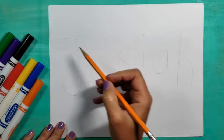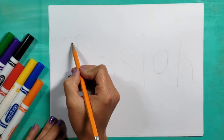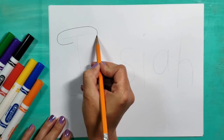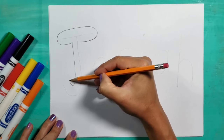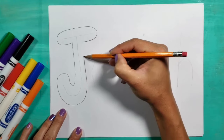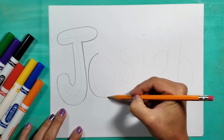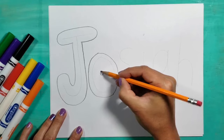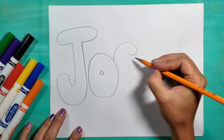Then I'm going to basically make a bubble around the outside of the letters. So I am kind of going around each of the lines that I made, and I'm using some rounded edges to make bubble letters. I'm going to go ahead and do the same with my other letters, going around the lines that I already drew, and then adding the bubble effect to the letters.